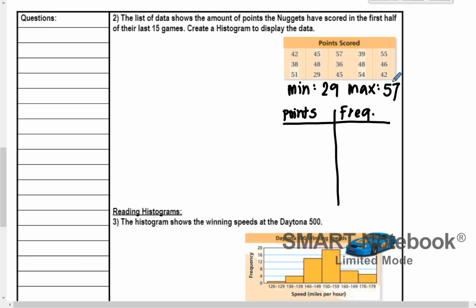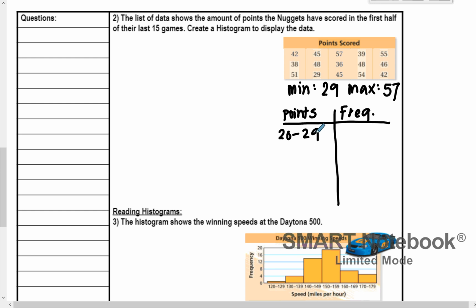And remember, you can always go smaller and you can always go bigger. You don't have to start and stop at those exact numbers. So I would say let's count by tens and let's start at 20. So the first interval would be 20 to 29. We'll just keep them in groups of 10. Remember, that is 10 numbers, because if you include 20 and you include 29, that is 10 numbers. You can count it out if you don't believe me.